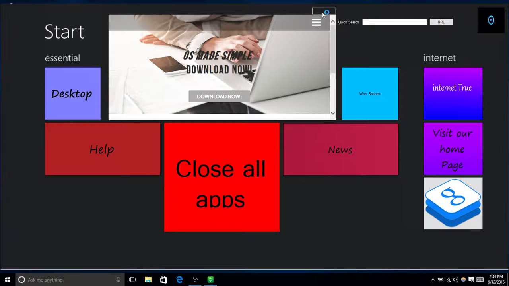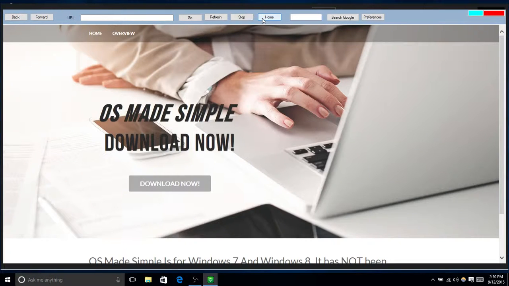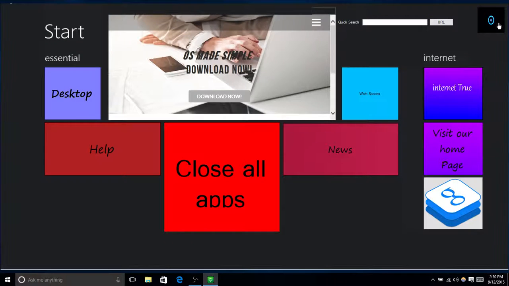You can also come over here to Internet Thru, and this is our new internet browser. This is in full screen, as you can tell. It's a lot better than any other internet browser that we've made so far because it's just more stable. It supports Flash and all those. All the web browsers in this do, and that's the nice thing about them. So that's pretty much it.